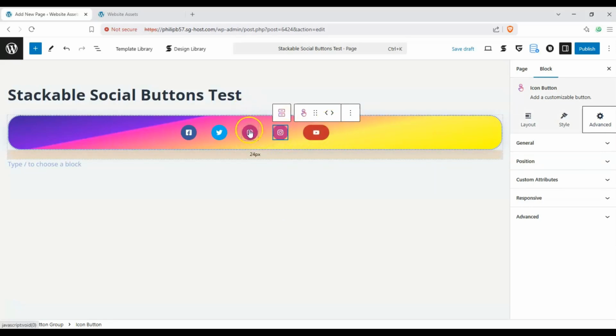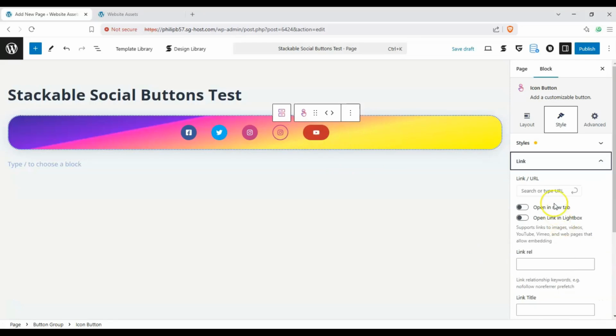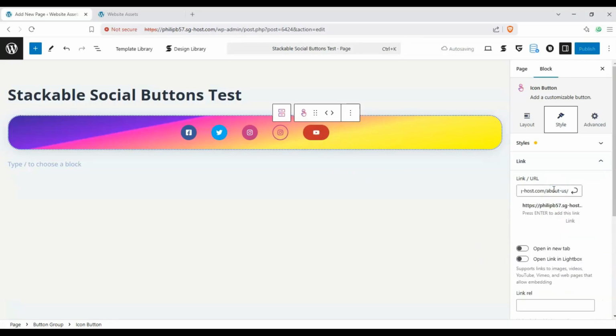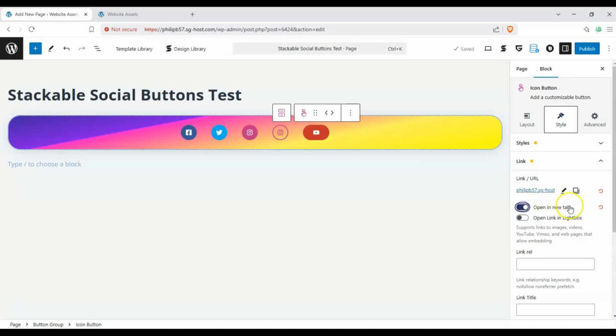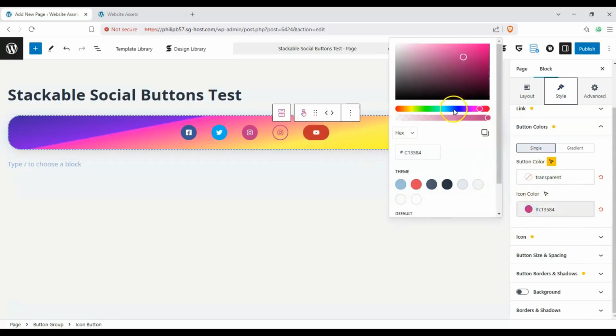Let's say we had our Instagram page here, but we wanted to add a link to one of the pages in the website. So let's click on this, and let's go ahead and customize this by looking at the styles. I can change this to lift and scale. I can put the link here, which is going to be the About Us page on our website. I'll open it in a new tab. And we can go ahead and change the colors, right? It's transparent because of the style, but the icon color, we can change that to blue.